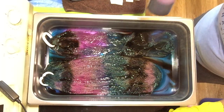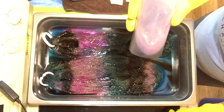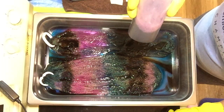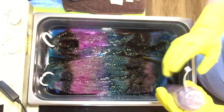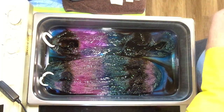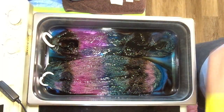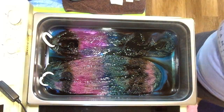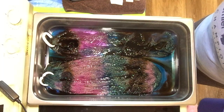It's a funny color. It's purple in the bottle, but put it on the yarn with even the slightest bit of heat and it turns brown, which is kind of cool. The first time I mixed it up, I thought I made a mistake. I thought I mixed it up with the violet instead of the chestnut. And so I mixed up a whole other stock, and then I realized that's one of the characteristics of it.